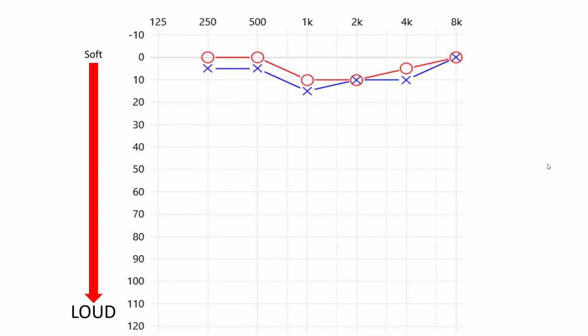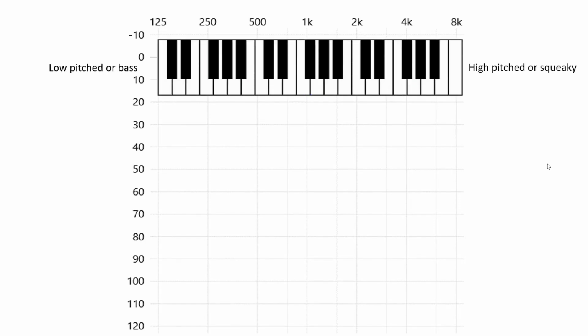What about the other axis? The axis across the top, the x-axis, extends usually on an audiogram from 125 to 8,000, shown here as 8K. It describes the pitch of the sound or frequency. So on the left-hand side at around 125, we have low pitch or bassy type sounds. At 8 kHz, we have a high pitch or squeaky type sound, and it's arranged a bit like a piano keyboard, although the scale is somewhat different, obviously. So from low to high pitch across from left to right.